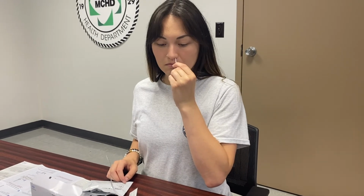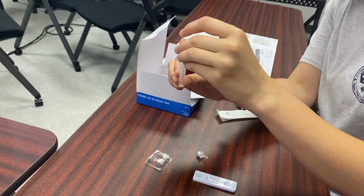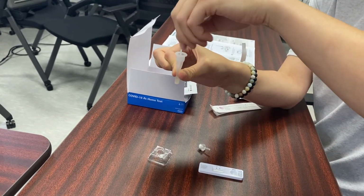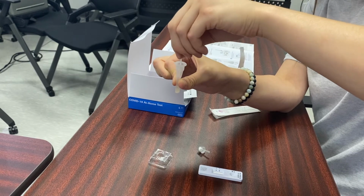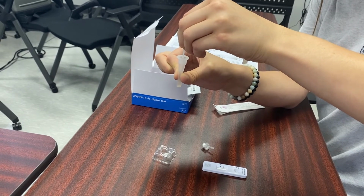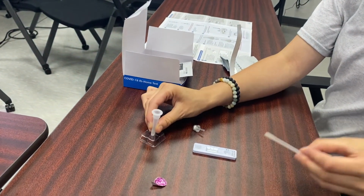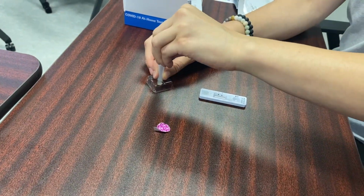Using the swab from your test kit, firmly brush at least 5 times in a circular motion inside each nostril, being sure to use the same swab for each nostril. After you collect your sample, place your swab in the tube and stir at least 10 times. Dispose of your swab and seal the tube with the nozzle cap.